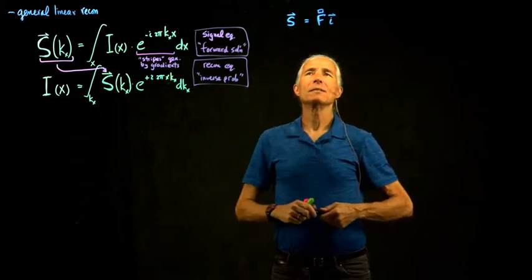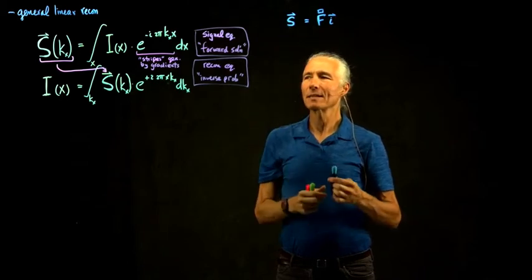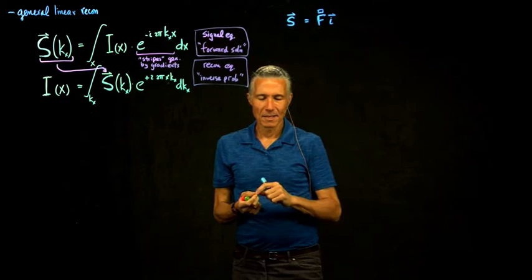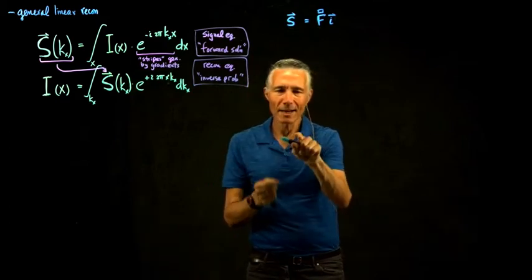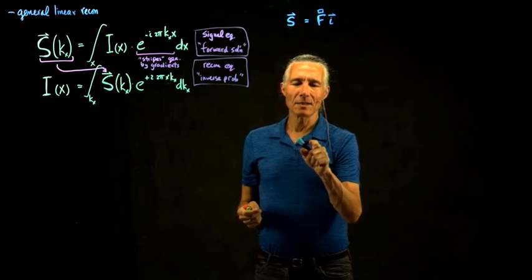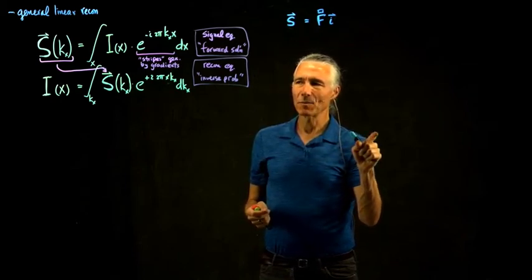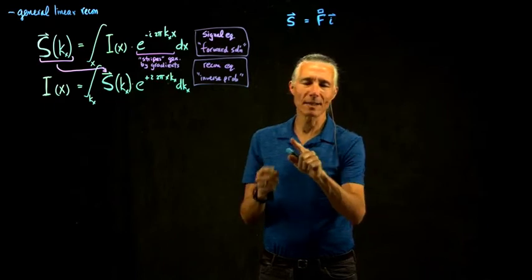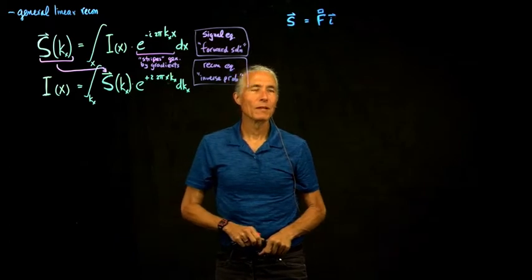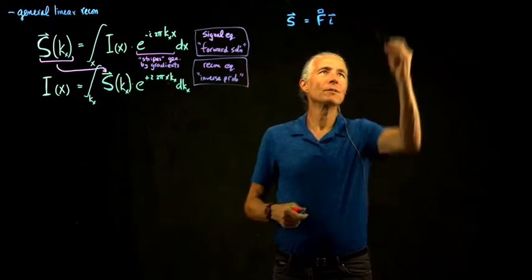If you just had a line, you could imagine representing a line. If your image was just a line of brightnesses, you could represent each entry, the brightness of the line, as one of the components of the vector. So if you had a line 10 long, that's a 10-dimensional vector. But you could do the same thing with a 2D image. And so how would you do that?